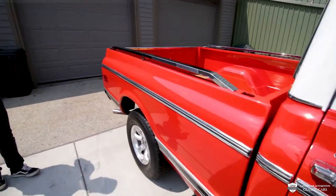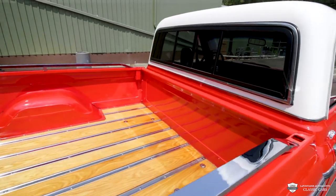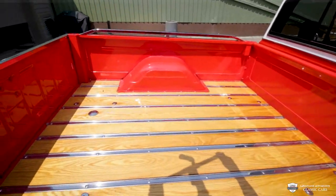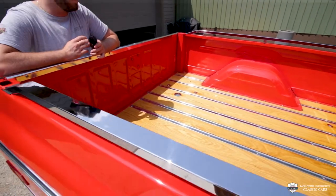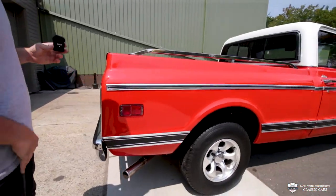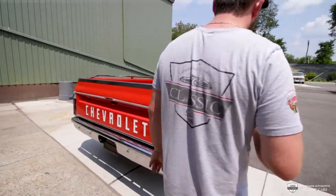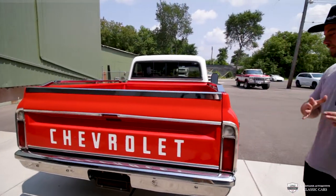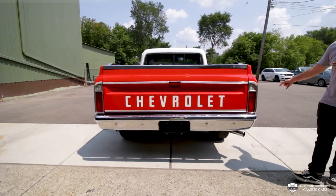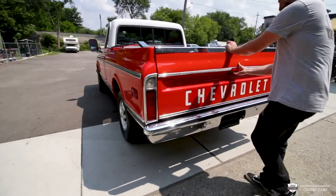Boy, oh boy. Now, when we talk about these Chevy trucks, there's a lot of love for them. They're great platforms for street rides, hot rods, or just plain Jane cruisers. The really, really desirable ones of the pack are these short beds. Some guys even take the long beds, cut them down. This is a factory short bed two-wheel drive truck, which is pretty sweet.